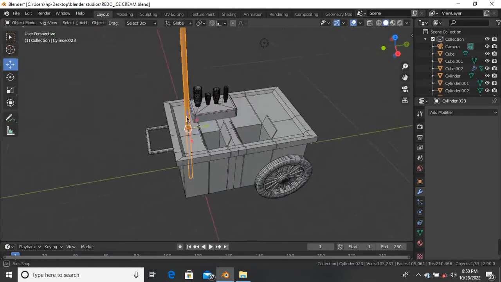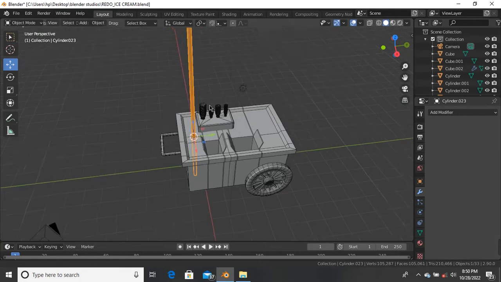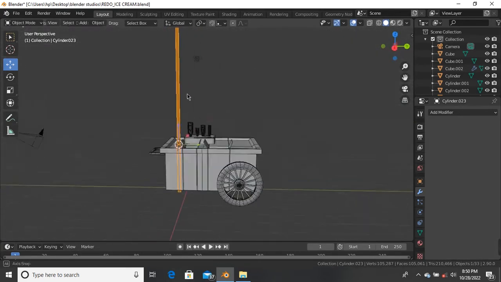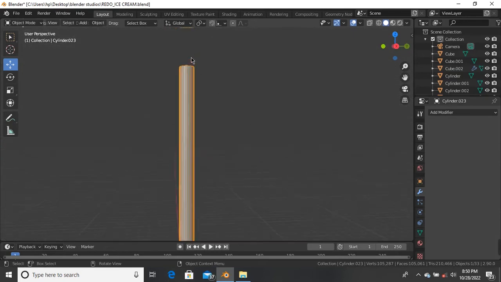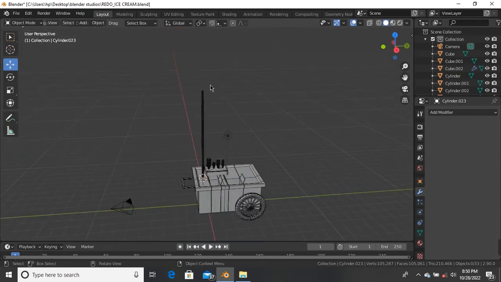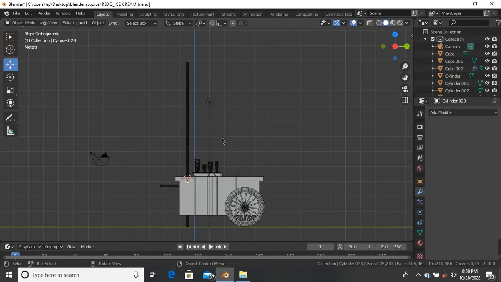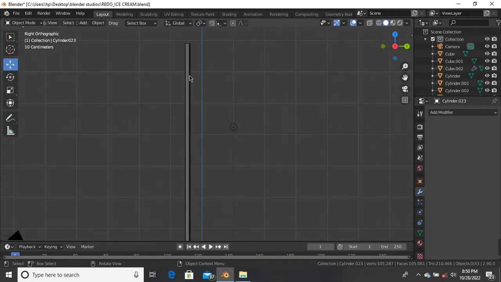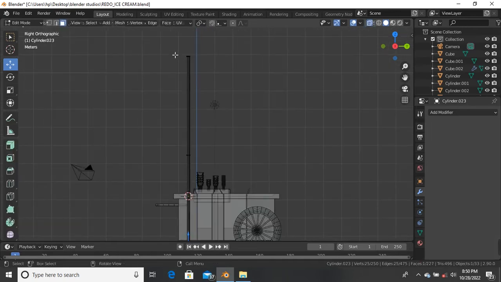Okay now. So what I want to do now, I want to bring in a cone to our scene for the umbrella. And now let me review the size of this, the length of this. The length of the pole is quite long, so Alt Z and bring it down a little bit.